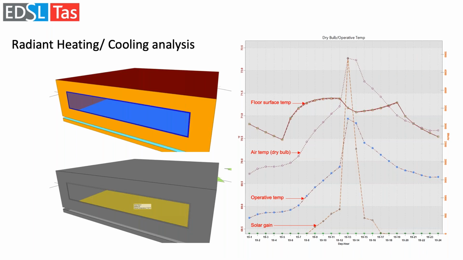Once you do this, you could spot check a few rooms, just like the NAT vent, before applying it to the whole building, to see how that performs as you're doing the design, just to check things. So here we could check things like the surface temperature of the floor, as well as the air temperature. Floor surface temperature is labeled up here, the air temperature dry bulb here, and the operative temperature of what the occupant feels down here. So you can see the underfloor cooling is actually bringing the temperature felt by the occupants much lower, and potentially using less energy to do so.